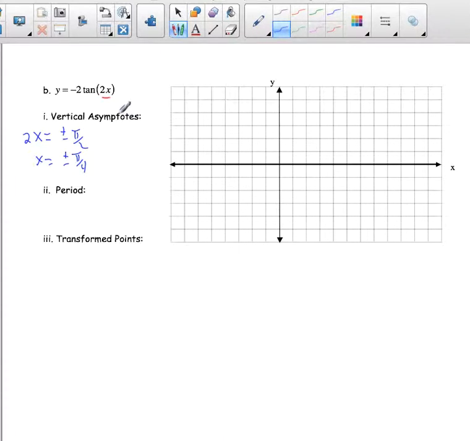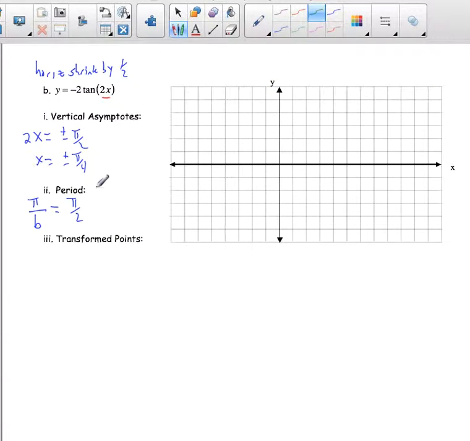Second way to think about the vertical asymptotes: if in the parent function vertical asymptotes are at plus or minus pi over 2, this function, multiplying x by 2, is a horizontal shrink by 1/2, which means those vertical asymptotes are going to come in by a multiple of 1/2, which will put them at plus or minus pi over 4. The period for the parent function is pi, so the period for this function is going to be pi over b, where b is the coefficient of x, so it's pi over 2. Second way to think about the period, it's the distance between the vertical asymptotes. So the distance between negative pi over 4 and pi over 4 is pi over 2.